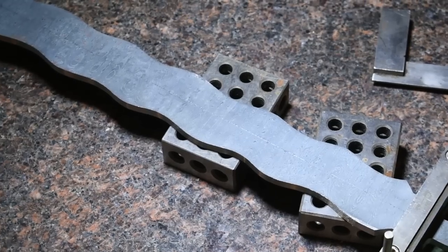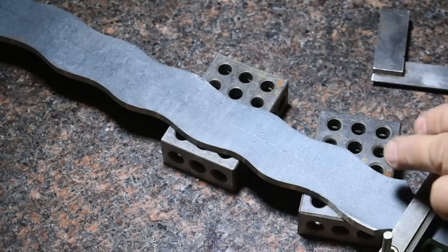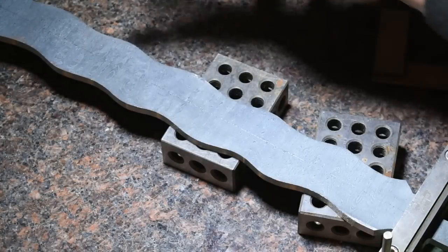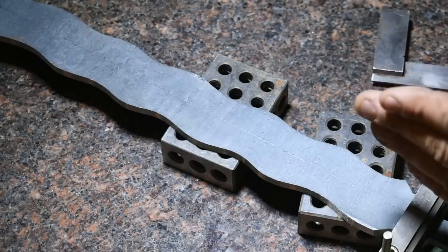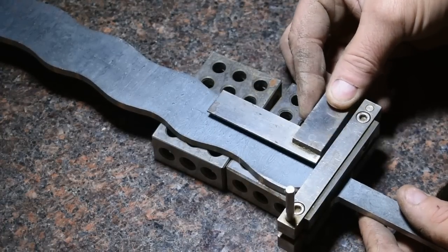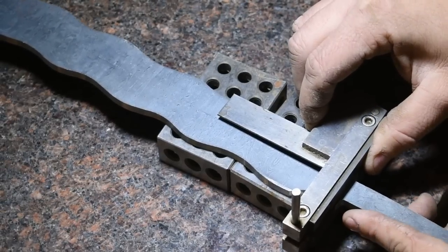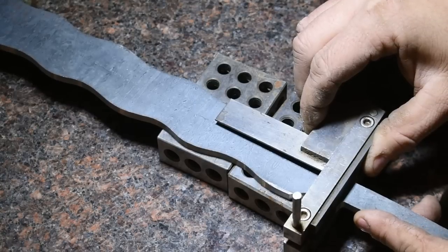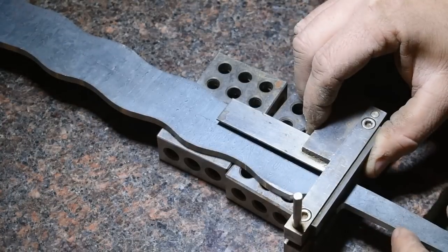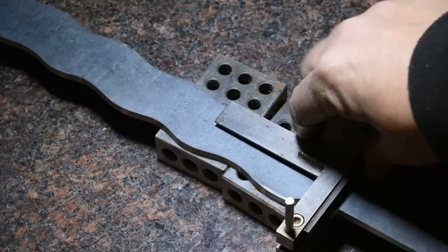All right, so what I've done here is trying to square the shoulders on this and make sure they're perfectly flat and even, which is a pain because you don't have anything square on the sides of the blade. But what I've done is I've scribed a line from the point of the dagger all the way down to the ricasso area that's dead center of the blade. So I'm now going to take my little machinist square and set it against the file guard and see if it's going to stay true to my line all the way down the blade. That should tell me whether or not this guard is square in relation to the point and to the blade itself. And it looks like we are pretty good. So let's head on over to the grinder.